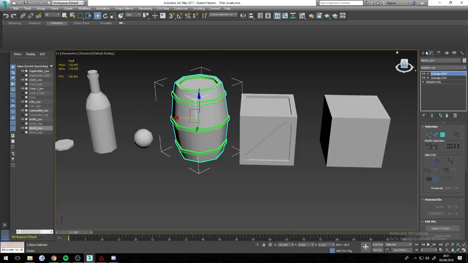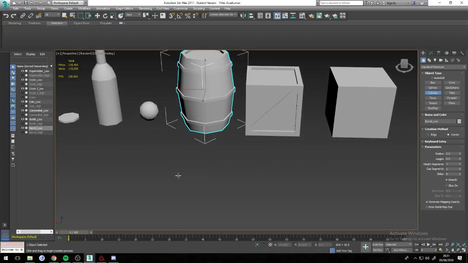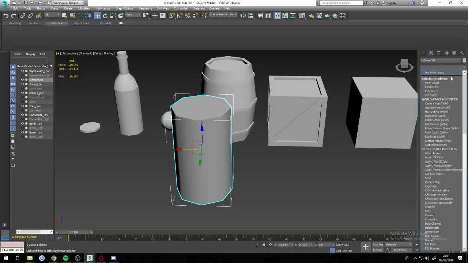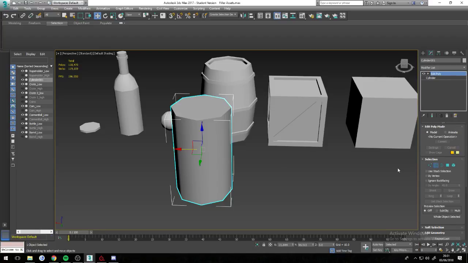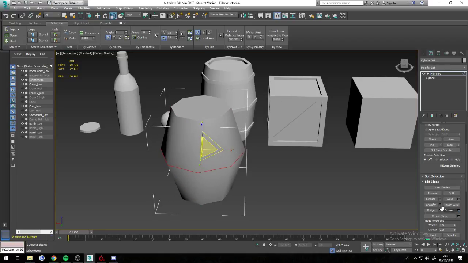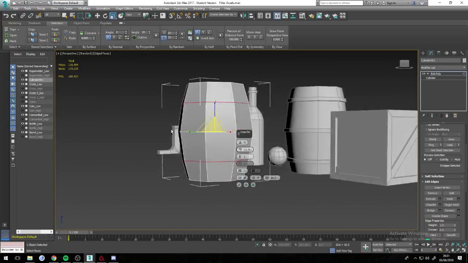The barrel, again, cylinder, add an edit poly, connect, scale this out, chamfer, and set it to 2.